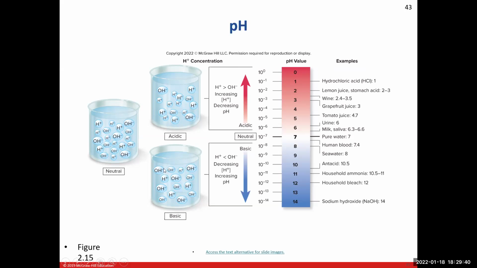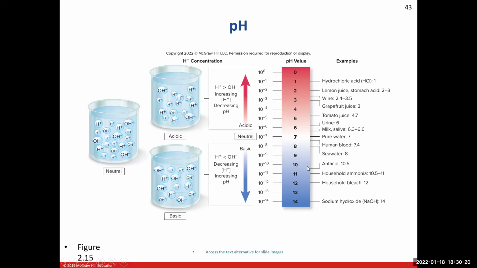Now, if we go to our beaker here at the bottom of the screen, if we go through and count up all the positively charged versus the negatively charged hydroxide ions, we're going to have far fewer hydrogen ions compared to a numerous amount of hydroxide ions. So when you have far fewer hydrogen ions compared to the hydroxide ions, essentially saying we have very few hydrogen ions in our concentration here, we're going to assign them a higher pH value. And so they're going to be basic.